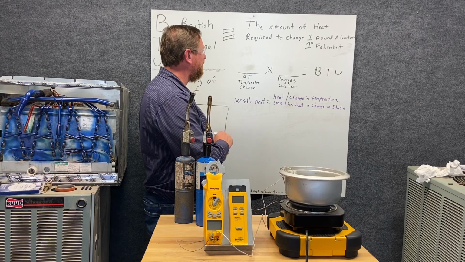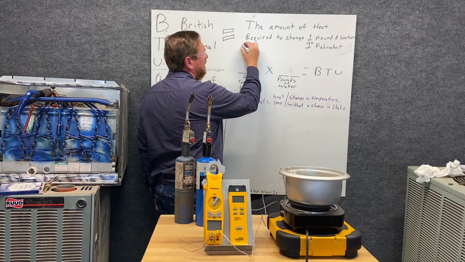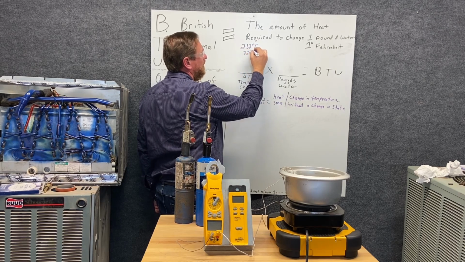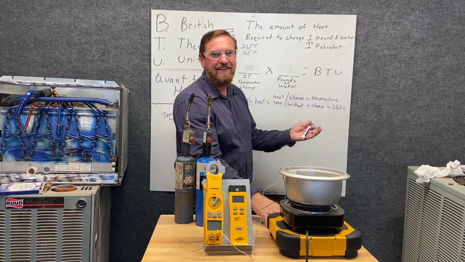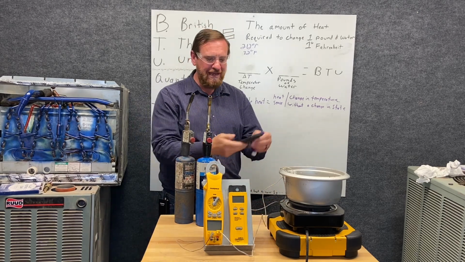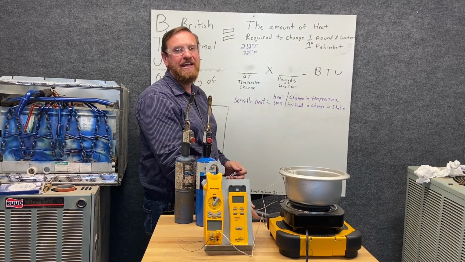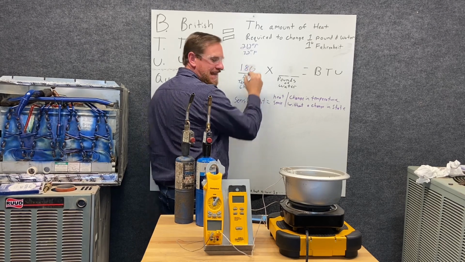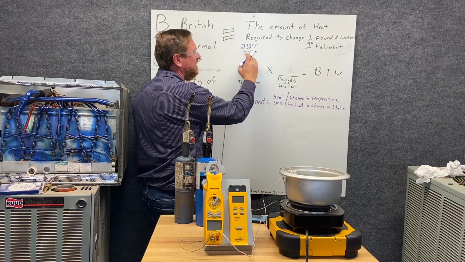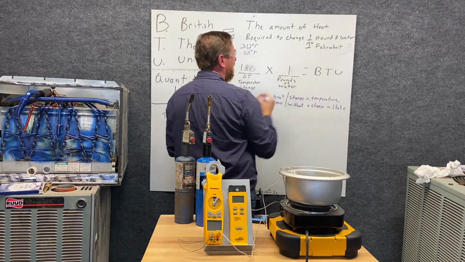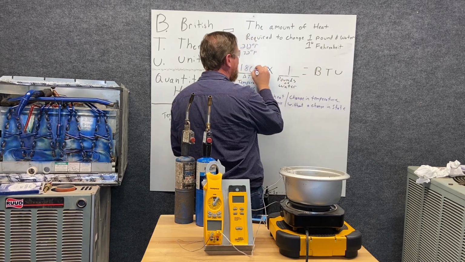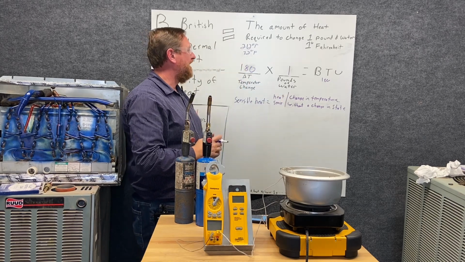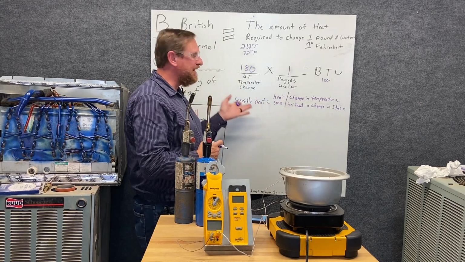So when we talked about our BTU formula, we ended up at 212 degrees Fahrenheit, and we started at 32 degrees Fahrenheit. If we want to do the math on that, most books can do this ahead, but if you can't do math, it's okay. Pull out your calculator, put the numbers in, and you'll see it ends up at 180. So we had a temperature change of 180 degrees Fahrenheit. 212 minus 32 is 180. We had 1 pound of water. So it took 180 BTUs to change 1 pound of water 180 degrees. That's 1 BTU per degree. That's all sensible heat.